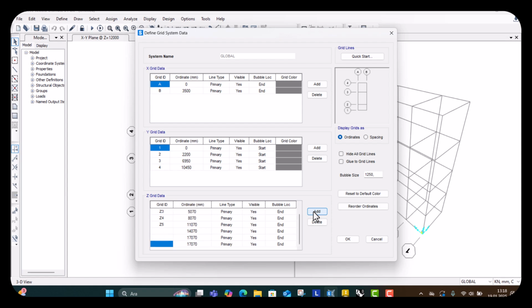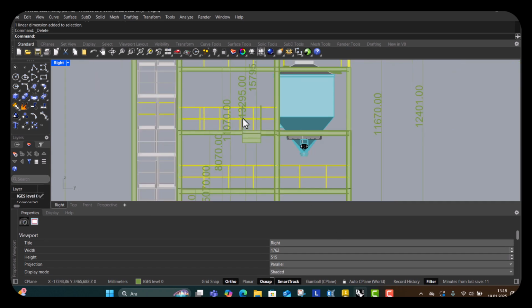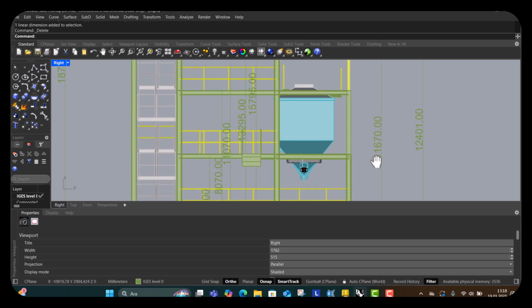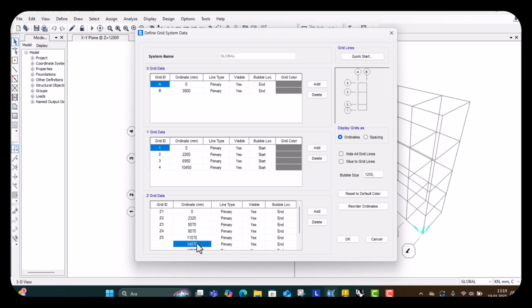If you want to add, you can add 11070. After this we need to be careful, because which one is next? 11670.